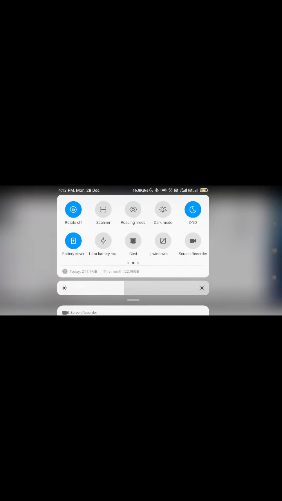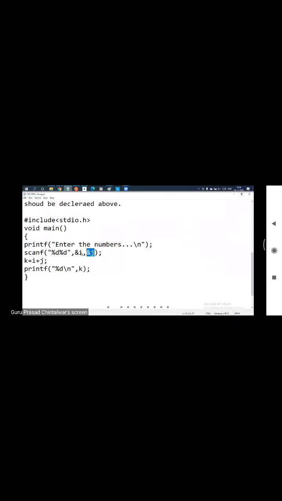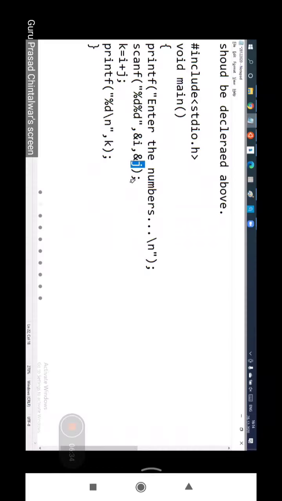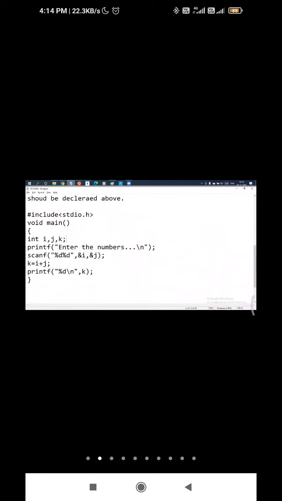Because whenever you are using any variable as per the C language procedure, it must and should be declared: int i, j, k. Now if I write this statement, will the compiler generate any error? No. Can I say this is a variable declaration?